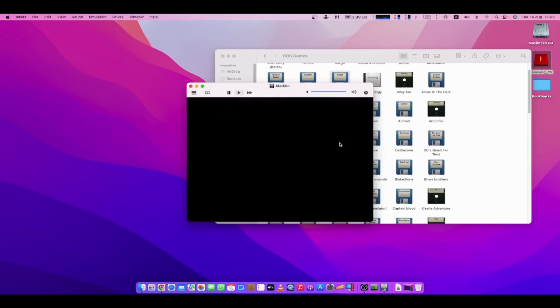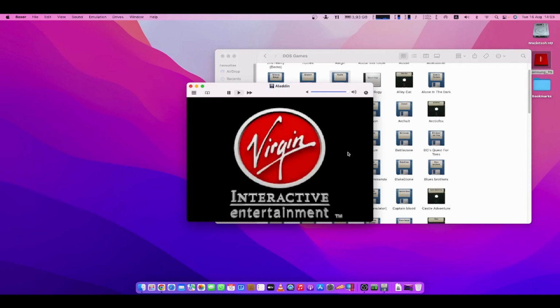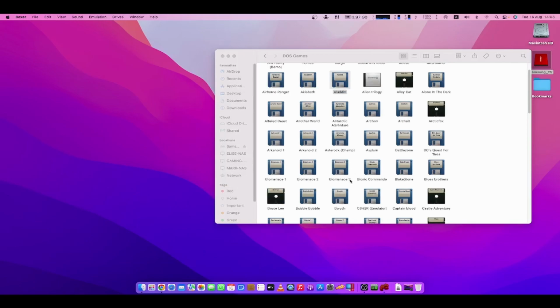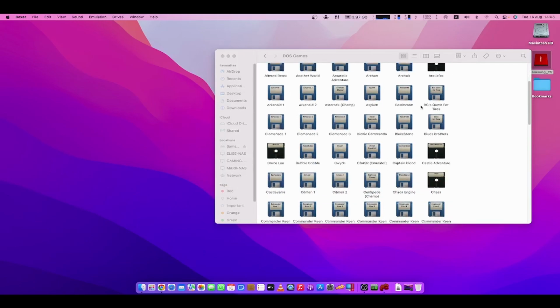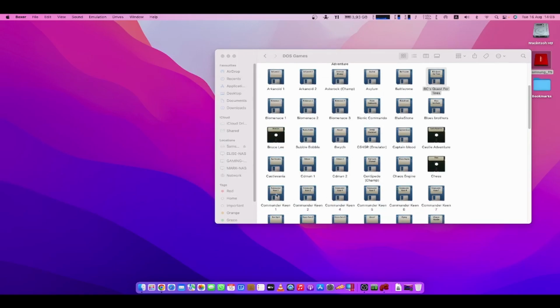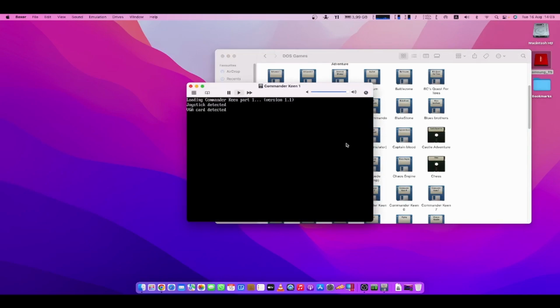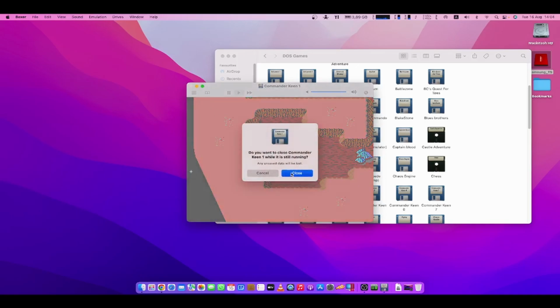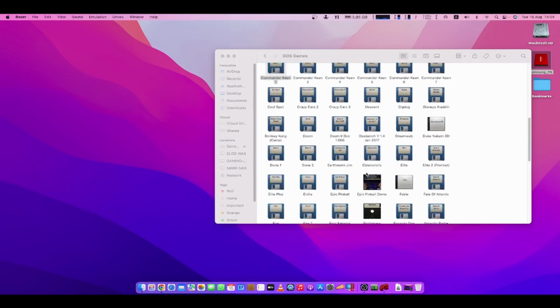Aladdin. Some of them you still have to configure. It does a pretty decent job of auto-detecting the speed at which these things are supposed to run. I think this needs the sound card to be configured. BC's Quest for Tires. So yeah, I mean, there's an awful bit of CGA MS-DOS-like graphics. Commander Keen. Oh man, I played this so many times. VGA card detected. I do believe this will do the PC speaker. Very, very high-end PC speaker, but yeah, I've converted a fair few.